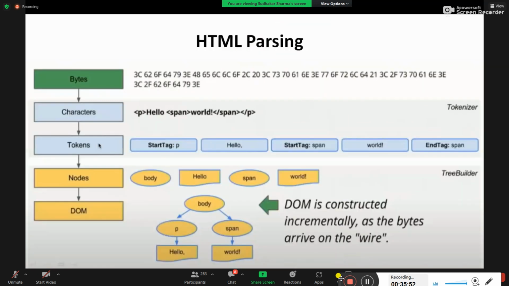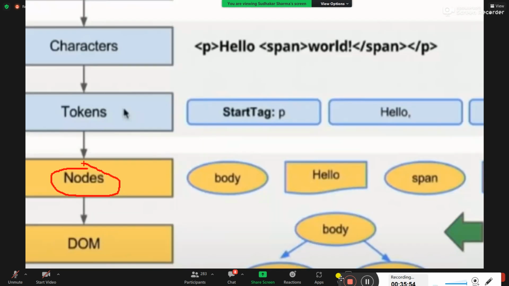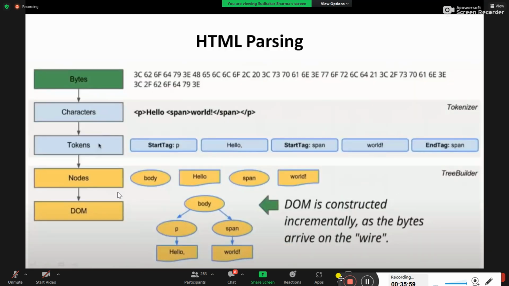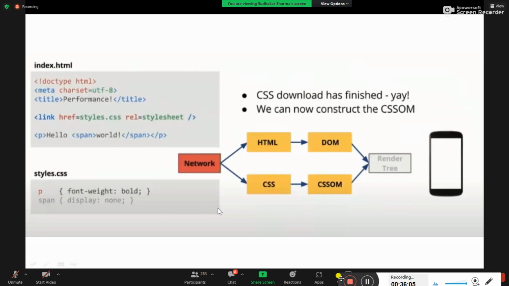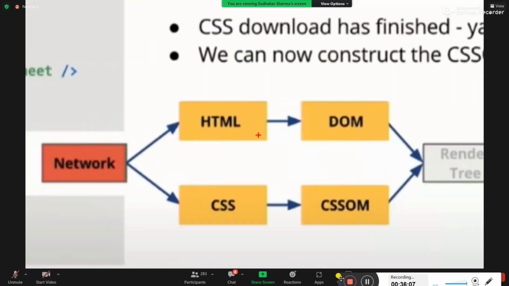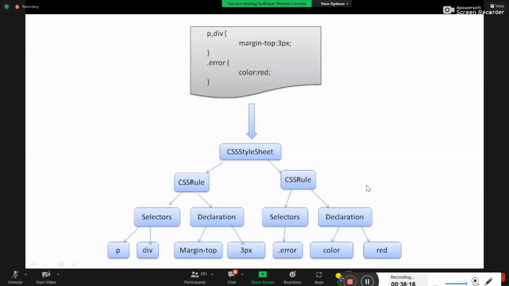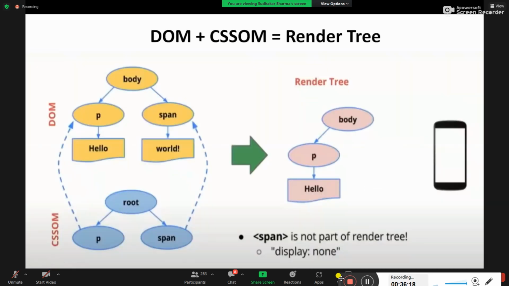From tokens, it is converted into nodes. Nodes are arranged into a hierarchy called the DOM. After this, HTML generates the DOM and CSS generates the CSS object model. Finally, these are rendered.